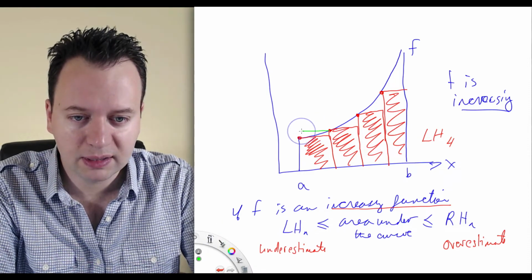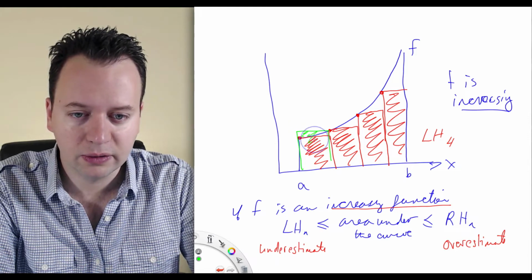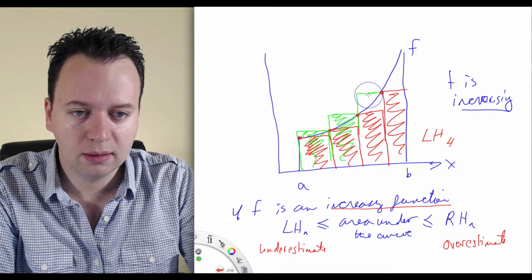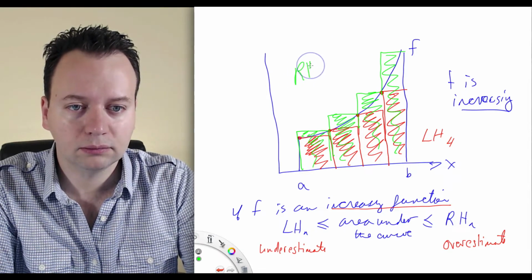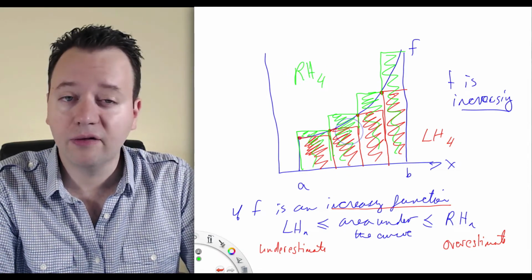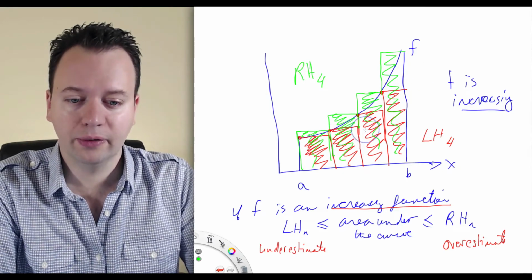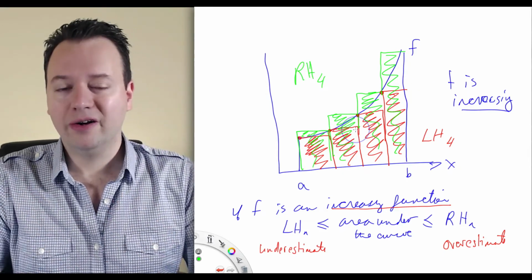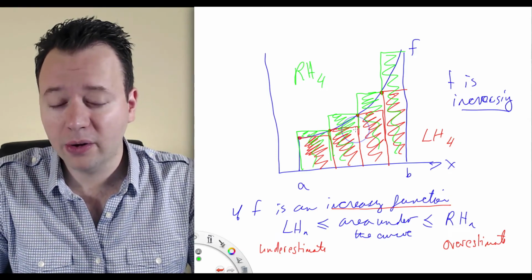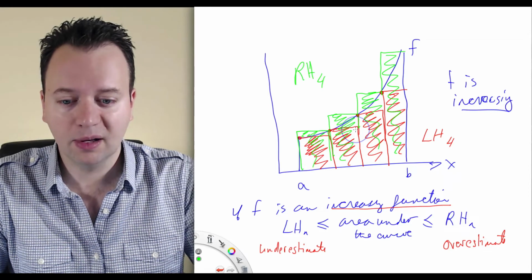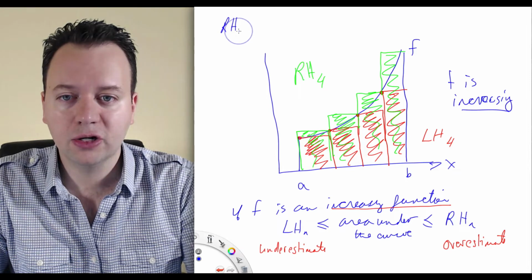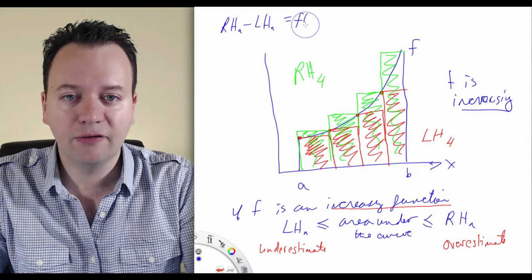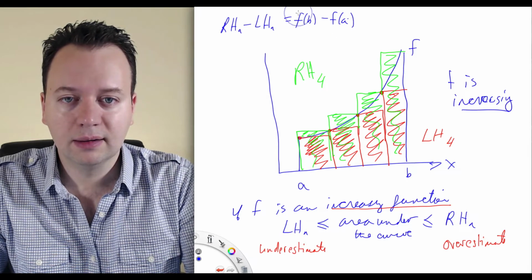So if I use the right endpoints instead, I would get these rectangles. Right endpoint, and right endpoint. So notice with the right-hand Riemann sum, the area of the estimates are greater than the area under the curve. So for functions that are increasing, the left-hand Riemann sum always comes up short, the right-hand Riemann sum always comes up long. Now if you want to get a certain accuracy, you can use this formula that RHN minus LHN is equal to f of b minus f of a times delta x.